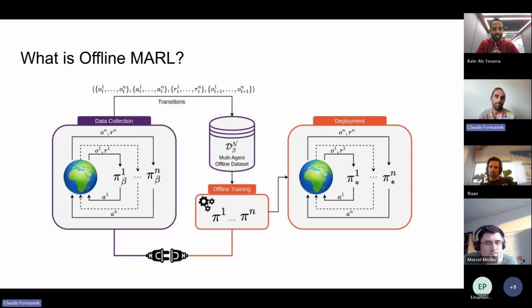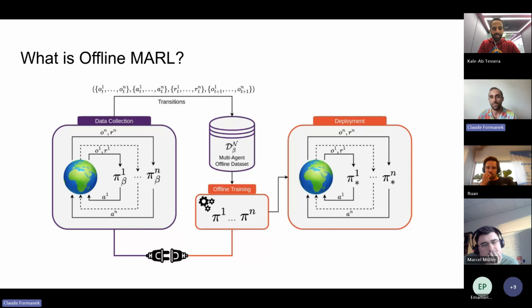In purple on the left is the environment we're interested in, with multiple agents or policies, pi, interacting with that environment. We subscript beta to indicate that these are the behavior policies interacting with the environment and being recorded. That could be humans interacting with an environment that you record, or indeed previous reinforcement learning agents. All those transitions are stored in a big offline dataset. Then after that is all done, you begin training a new set of policies pi for each of the agents on that dataset alone.